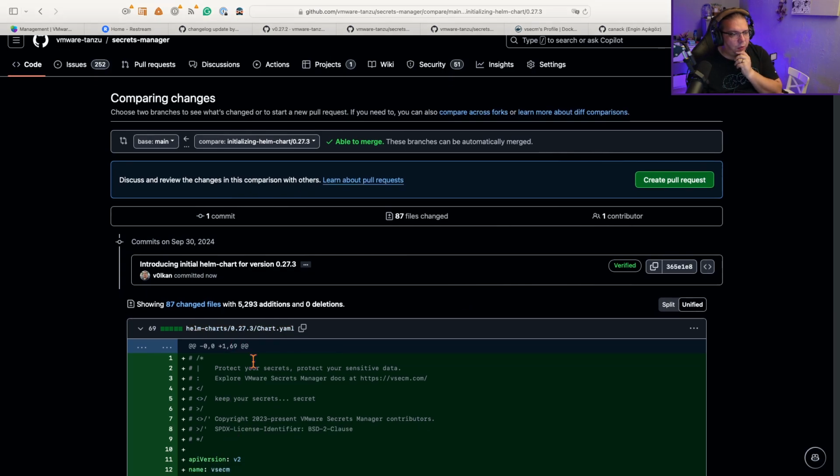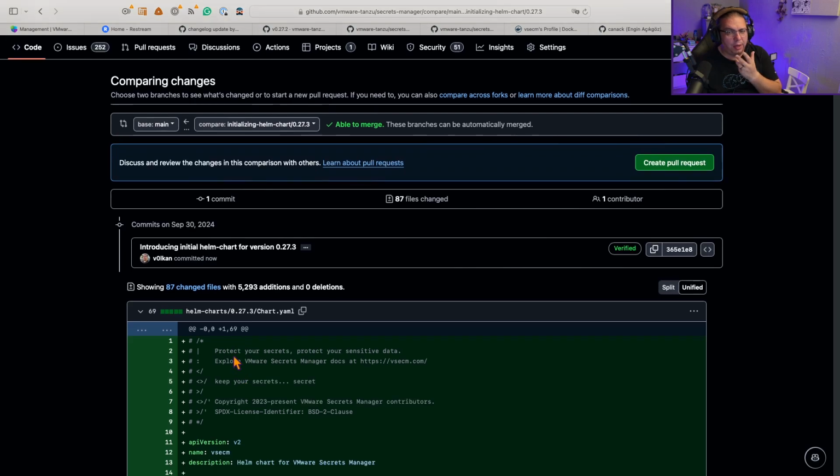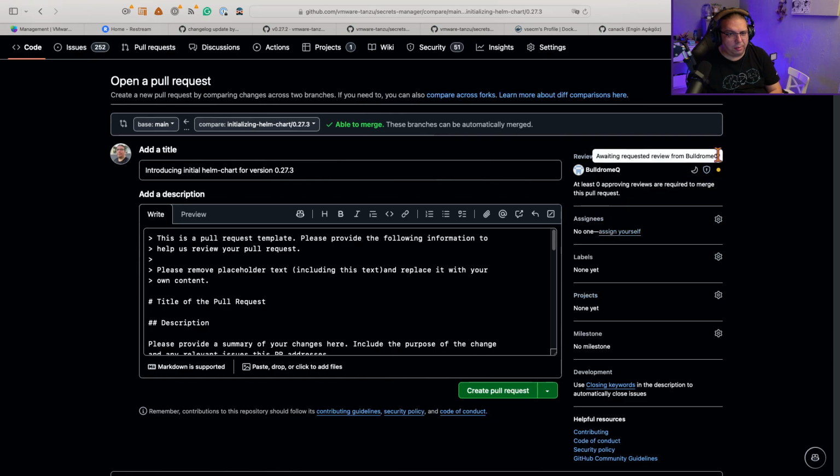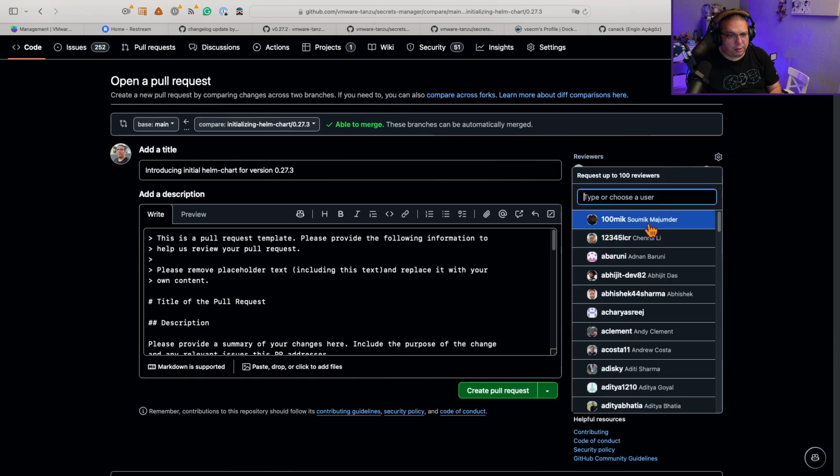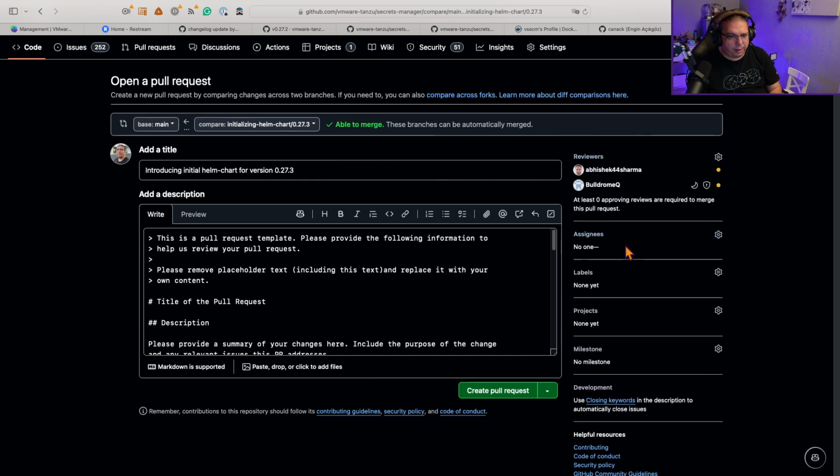Because it created a new folder with the new chart material. So 0.27.2 is the chart that we are going to cut. 0.27.3 is the future version. So when I pull this, I should make a mental note to publish 27.2, not 27.3, because 27.3 is the future version. I'll create the pull request down here. I'll add Abhishek to the pull request. I'll assign it to me.